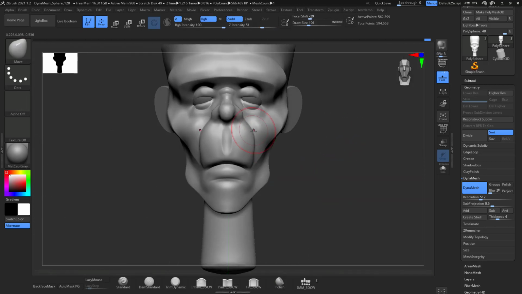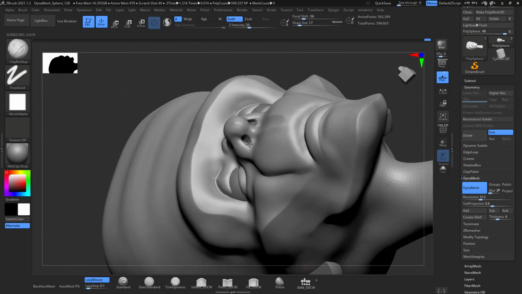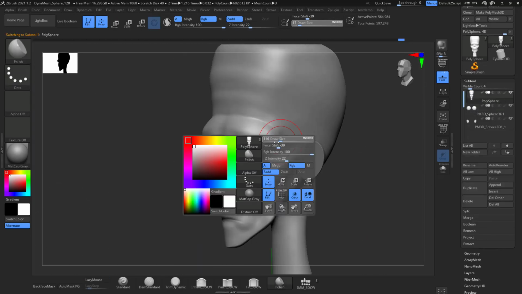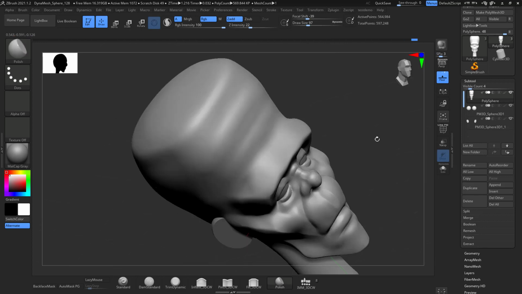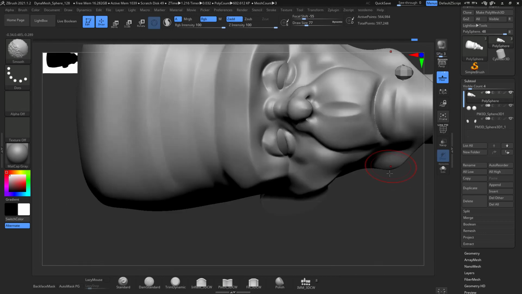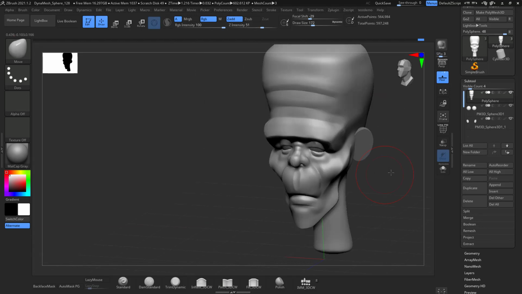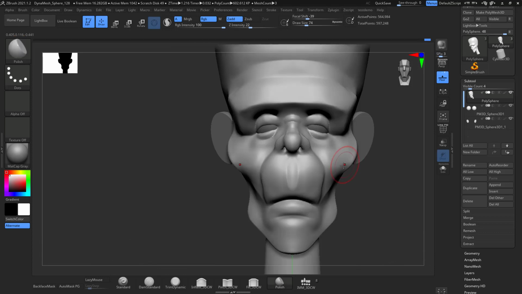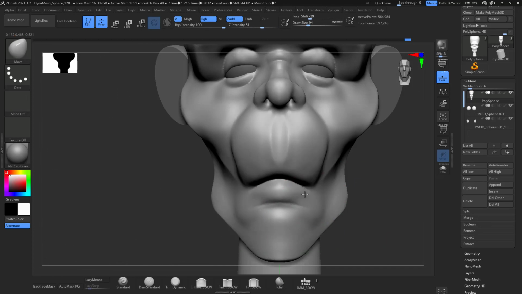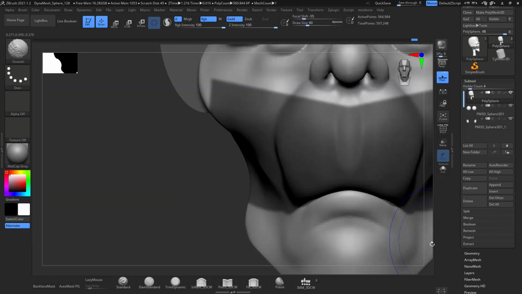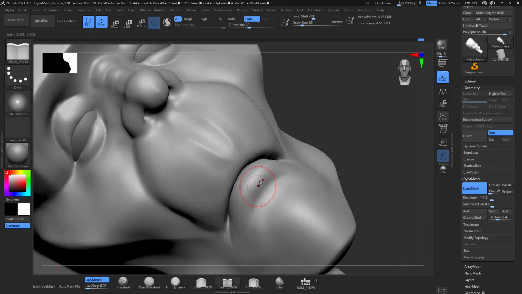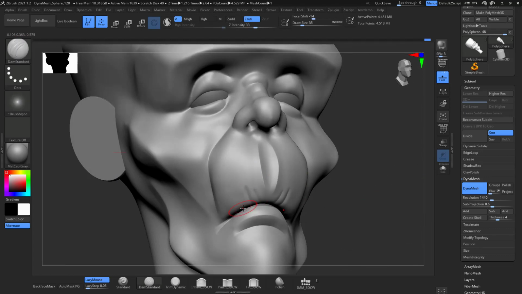adding not a lot of details, but blocking out or detailing more the pronounced features of this character, like the eyebrows, the jaw, the wrinkle around the mouth that goes from the nose down, the cheekbones as well, and the jaw, as I mentioned before, because this is a character that definitely, if you get those pronounced features, is going to look really cool.